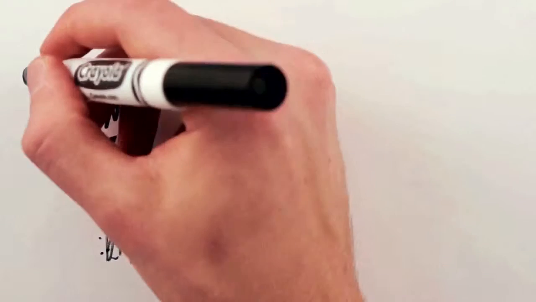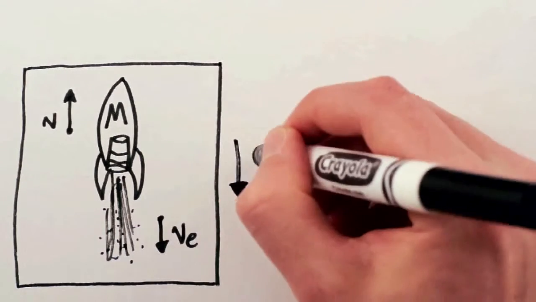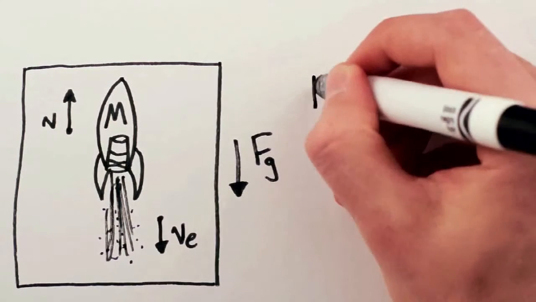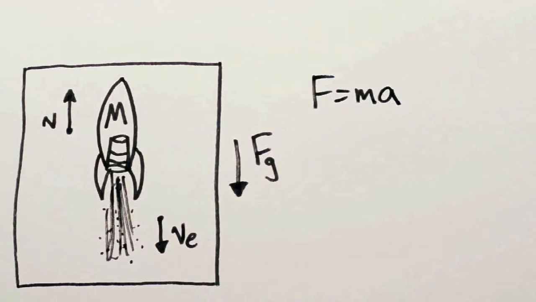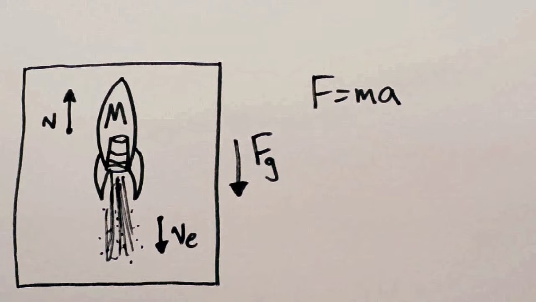Now, on top of that, because we're on Earth and not in the middle of outer space, the whole rocket and fuel system, everything together, is going to be affected by the force of gravity. So how do the dynamics of this system work? Well, you've probably all heard of F equals ma. Force is equal to mass times acceleration. Now in this case, what it means is that the force acting on a system causes an acceleration or a change of velocity of the system. And you need a bigger force to move a bigger mass. And that's why the m is in there.